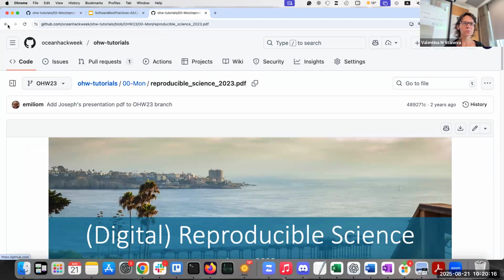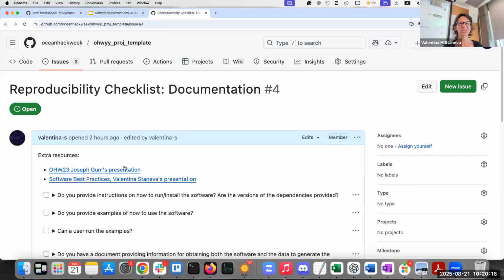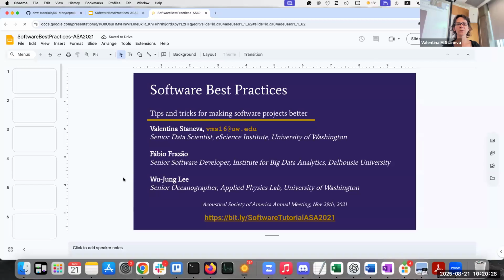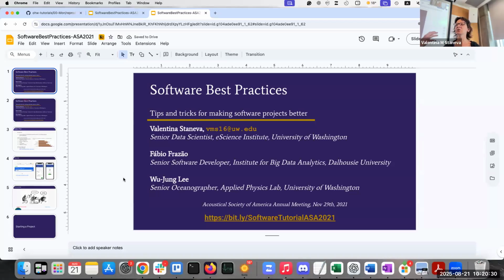And I also shared another presentation that we did for a conference on software best practices. It was a few years back, and things changed, but this one was pretty basic and was trying to be a little bit language agnostic. So you can also find some things about software and what we should do to write better software.